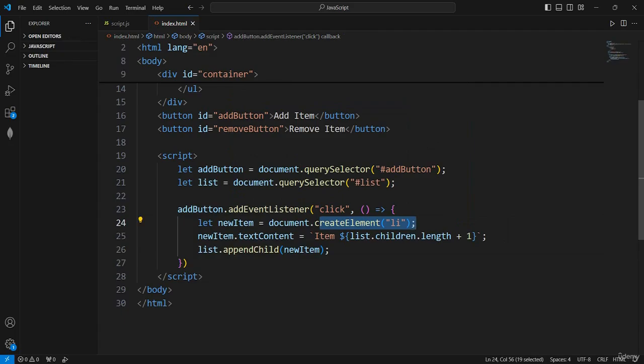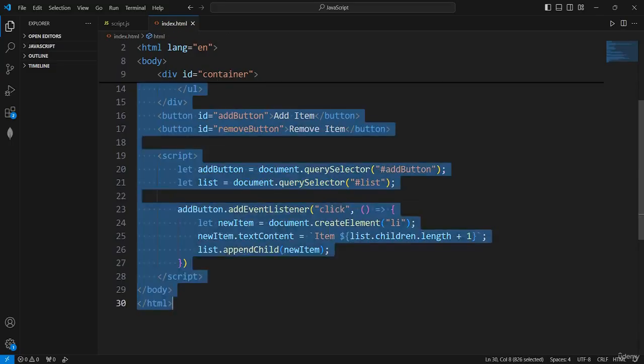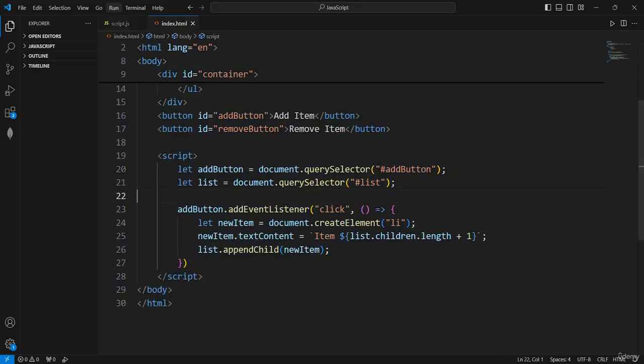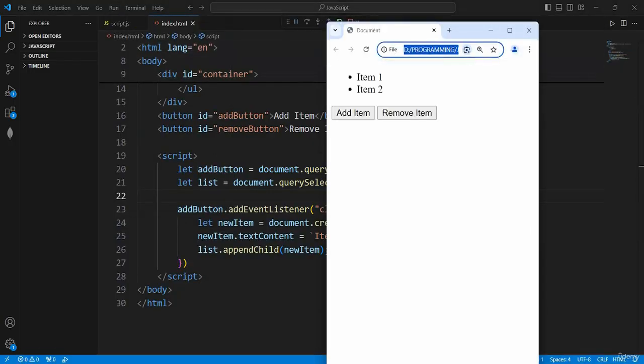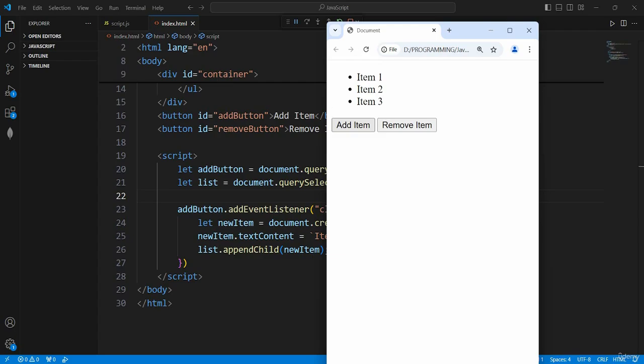To create a new list element, update the text content and append it to the unordered list using appendChild. Okay, now I'm saving all the code and clicking on the run icon to see the result. As you can see, it opens appropriately. First of all, here are the two items, add and remove, and now it's working with add item. Just click on this, and it's added perfectly, and another item 2 4 5 6 7 8 9.